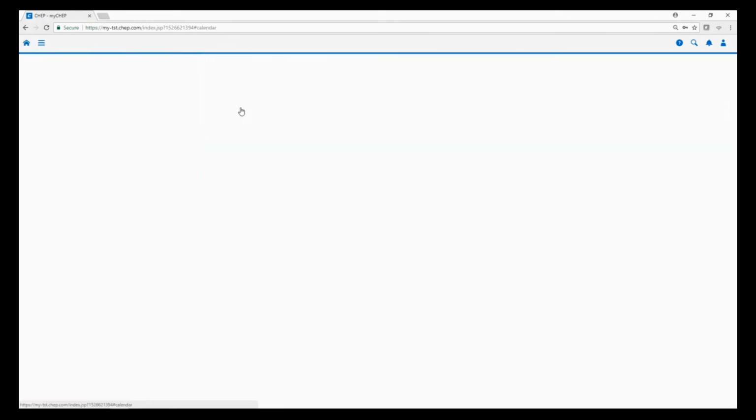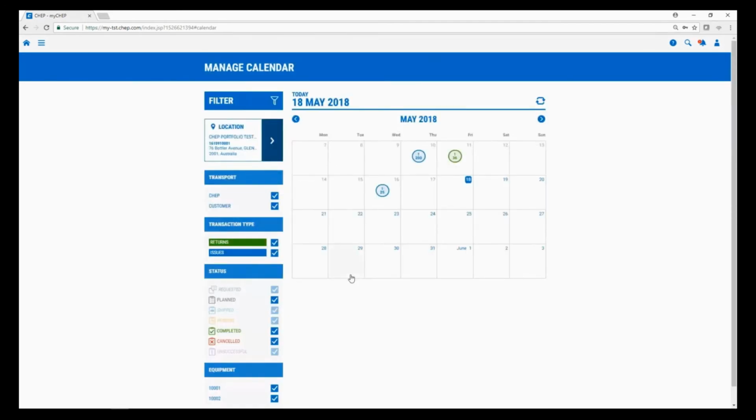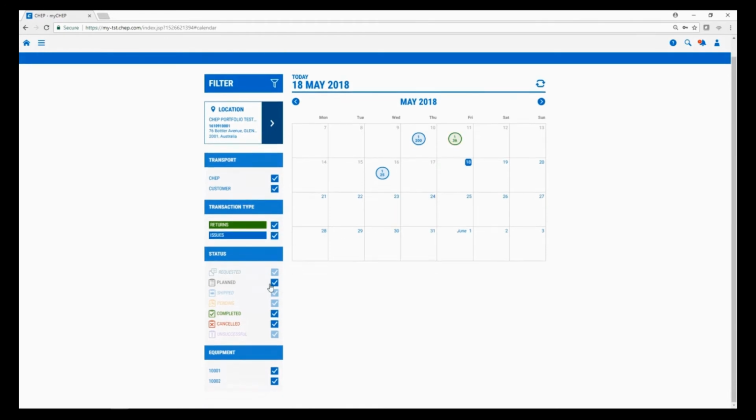Essentially, you click on any of those, it will take you to here, which is really the heart of the Issue Return module, which is the calendar. What you'll see, very similar to the rest of the system, you'll have your location card here, which you can then change to view other locations. And then much like Outlook, you get the options down the side here, which are filters. If I don't want to see returns, it disappears off the calendar. Or if I want to see only certain statuses of movements, you'll see if they're light blue, it just means there's no movements on your calendar with that status. So the darker blue ones are the ones that are available. And the equipment as well, you can turn on or off equipment types to give visibility on the calendar.